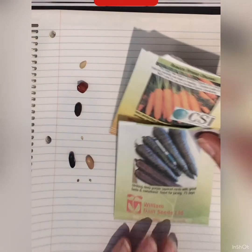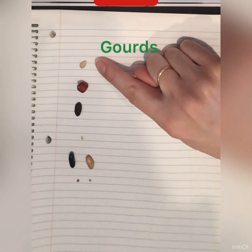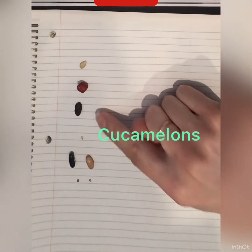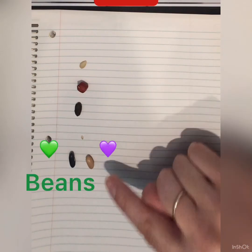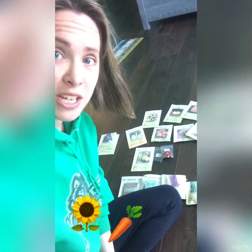I hope you had fun with that, friends, and guessing those. There'll be lots and lots of seeds and lots of things for me to show you this summer. And as you can see, my floor is covered in packages of seeds — from pumpkins to beans and carrots to different types of squashes and many, many different types of flowers.